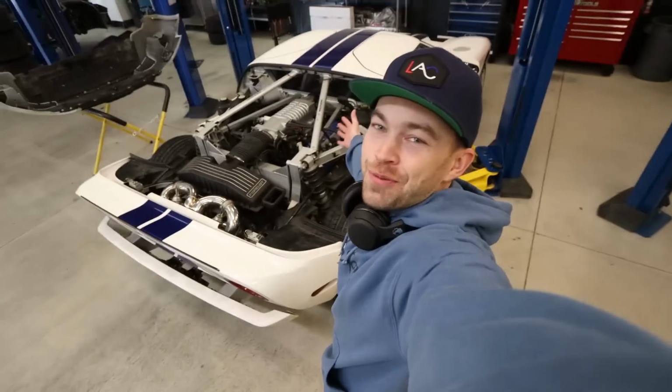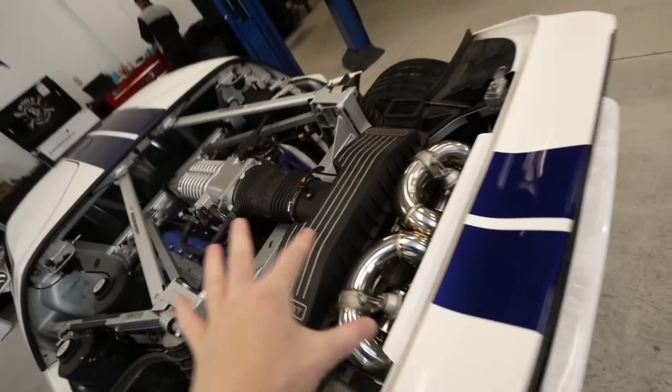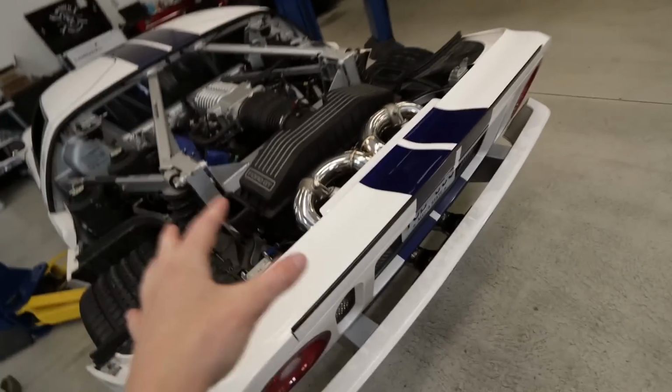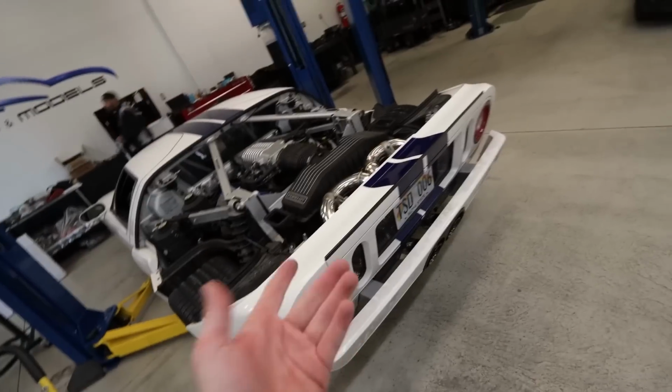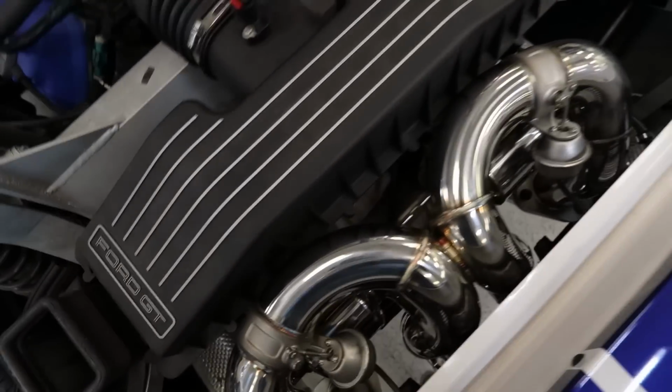Not good news, not bad news, but just kind of sort of, well, it's kind of bad. Well, it's news. Well, here she is, boys, the 4GT. So we've run into some minor technical difficulties with the FI exhaust. It's pre-production prototype number 001, and so we kind of sort of thought there might be some fitment issues, and sure enough, there is. What's so cool about a project like this is the first exhaust they've ever done for the 4GT, so it's kind of cool to see the R&D process.